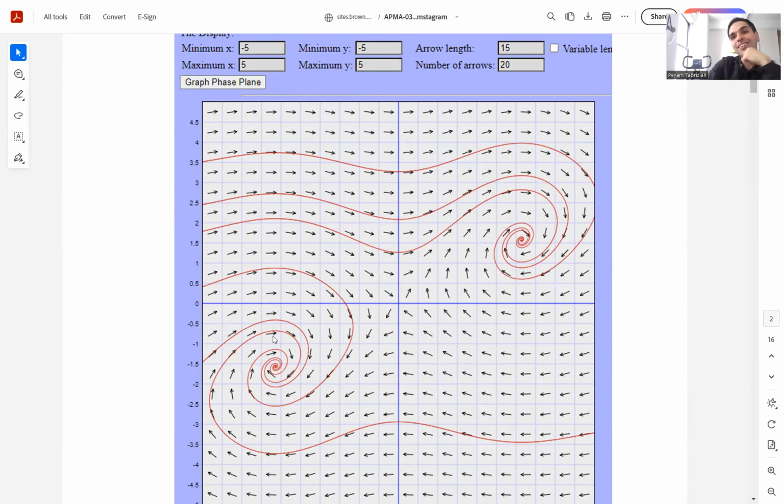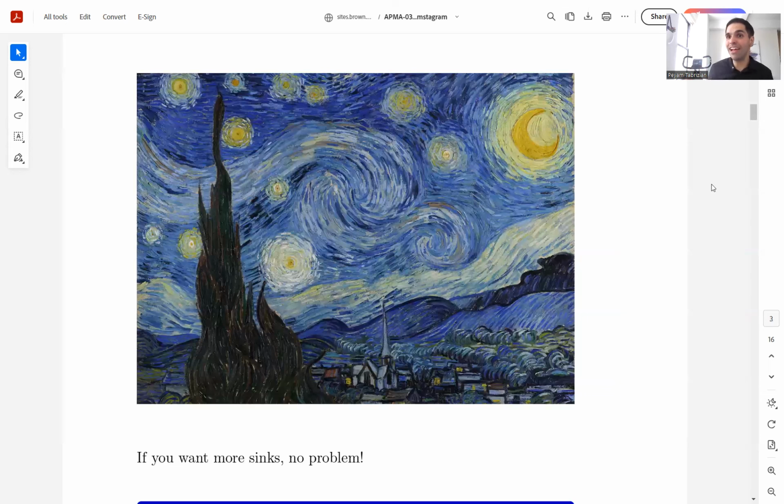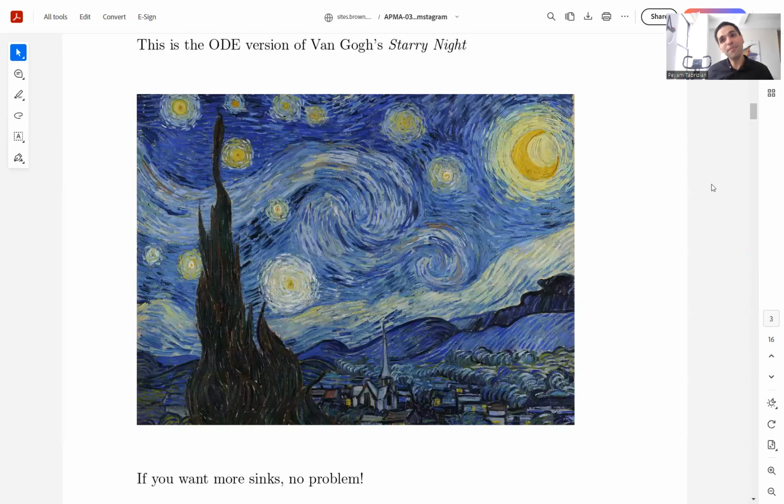And in fact, if you're a little bit artistically minded, you may recognize this as a very famous painting called The Starry Night by Van Gogh. I mean, I always figured Van Gogh was kind of a mathematician. And in fact, here you can see this ODE in the middle, which is so nice.